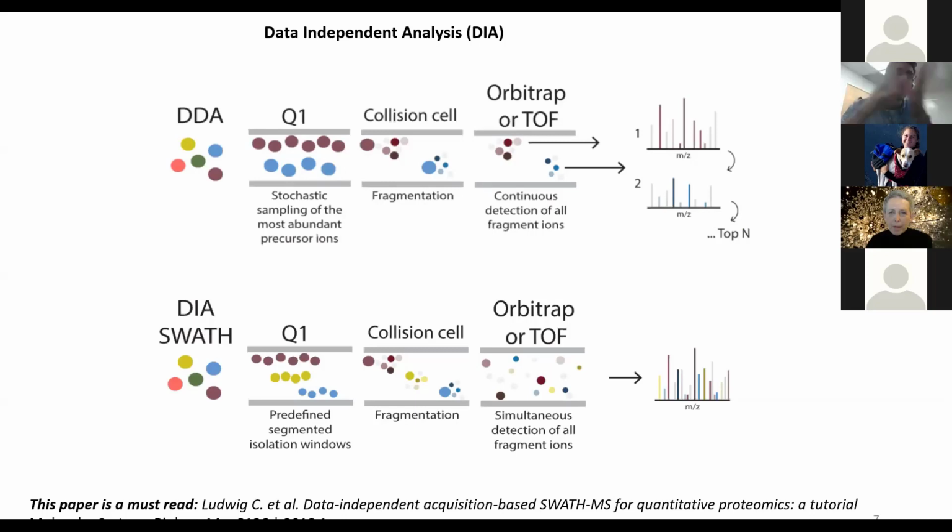And so the cartoons here essentially show the difference between the two acquisition methods, where in one, we're isolating a precursor, fragmenting it, and in the second, we're isolating a much bigger window and fragmenting everything. And so there is a computational challenge there that's been addressed by a bunch of folks, and there's some really cool stuff in the literature. And the paper I cite there is one that I found to be a really good read to understand the space.